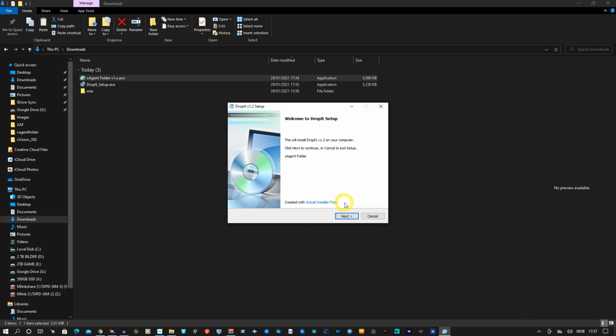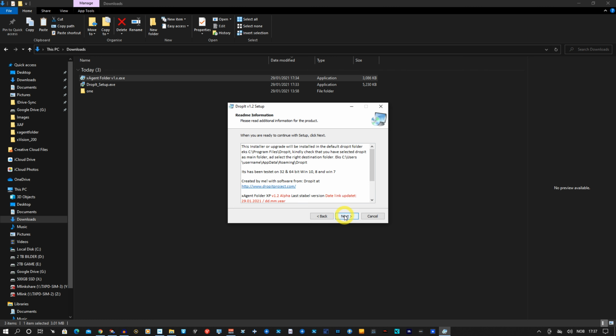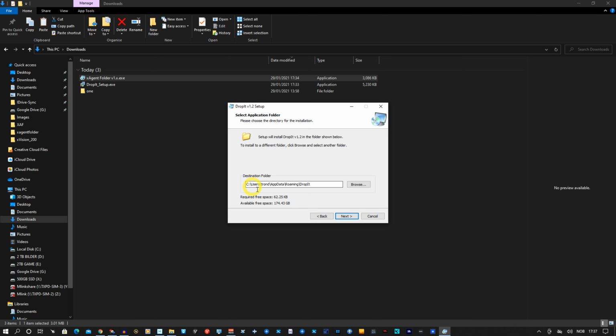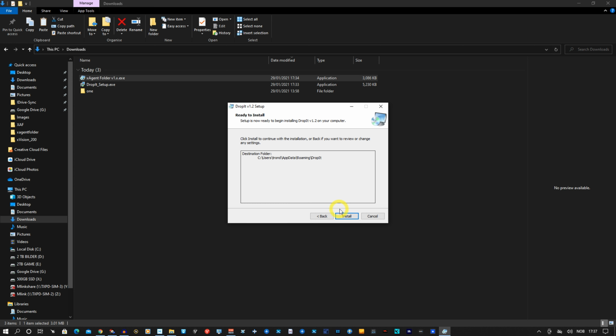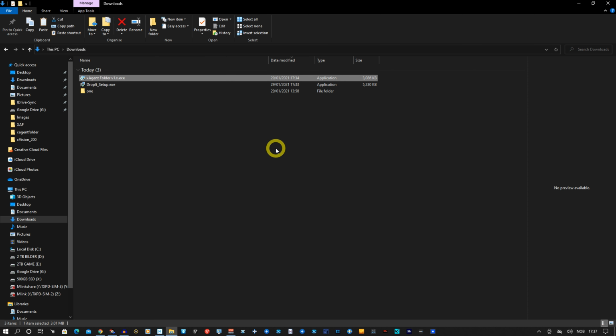So welcome to Dropit setup. Click next. The important notes are here. The license agreement. Agree. And then the version is here. Click next again. Let it be in this folder here, and just click next. The program has the same name as Dropit, it has to be the same name. Click next and just do the installation. You have now installed version 1.2 on your computer. Well, that is what you have to do for the installation.